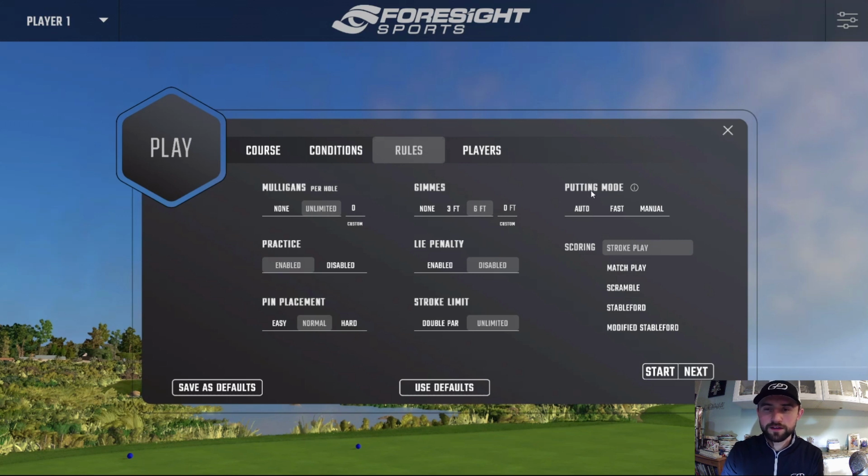Now for putting, this allows you to change putting mode. If you want to play very fast, go ahead and select auto putting, because no one putts on auto putting. It gives you a prorated score based on how close you hit it to the pin, which is actually a really neat way to score. Let's say I hit my third shot onto the green and I hit it to 20 feet.